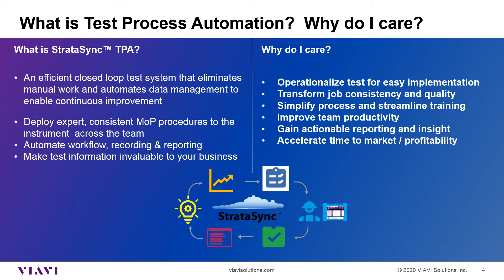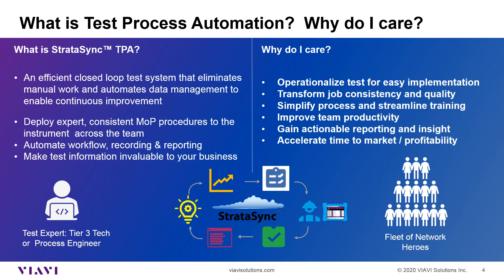On the left-hand side, a test expert creates the procedure — this icon with the checks on it is representative of a MOP or procedure. That procedure is pushed down to the technician on their instrument, giving them a step-by-step test plan with guides on board showing exactly what they need to do. Before they leave, they'll have a green pass or a red fail for their work, so they can't miss a test, mess up a threshold, or test in the wrong place. Then the aggregate of many techs working in the field — our fleet of network heroes — sends all their reports in, creating a dashboard for the executive or manager to use for continuous improvement.